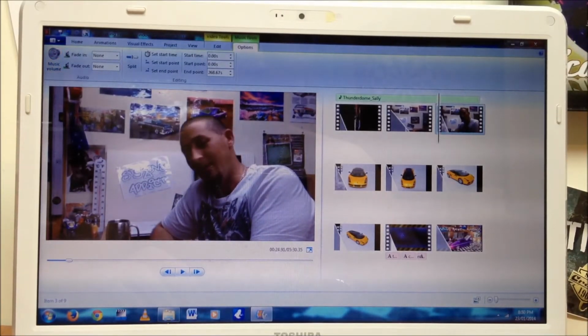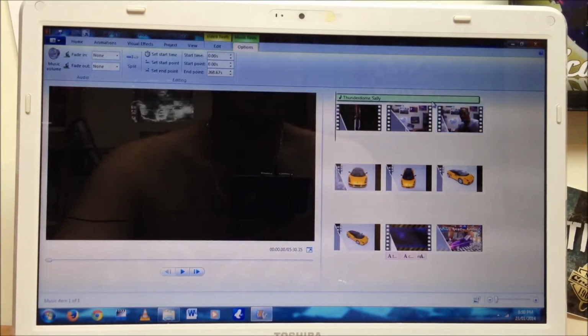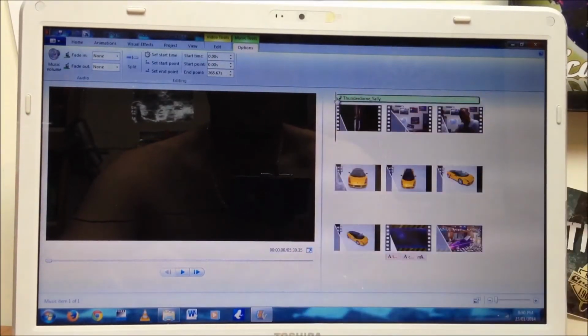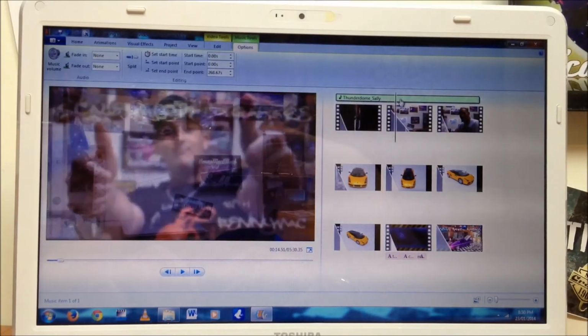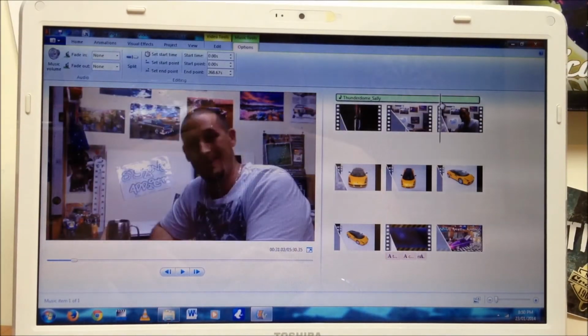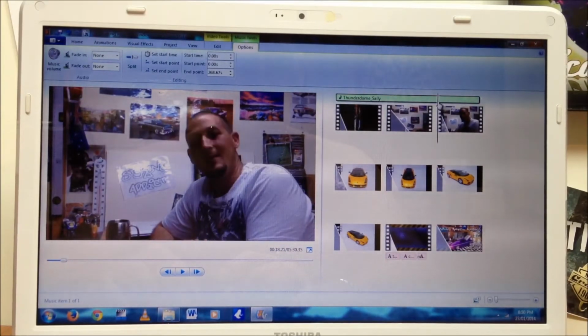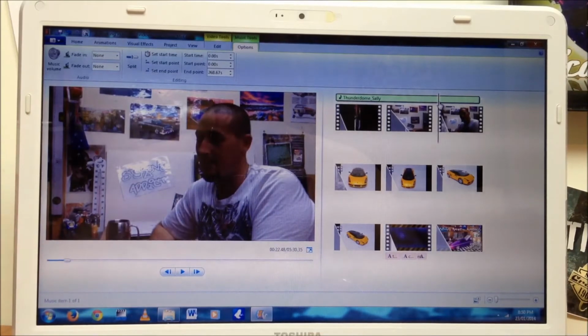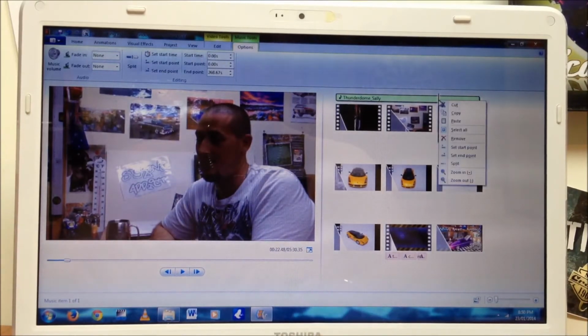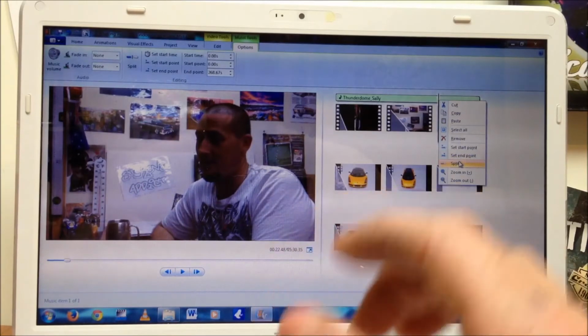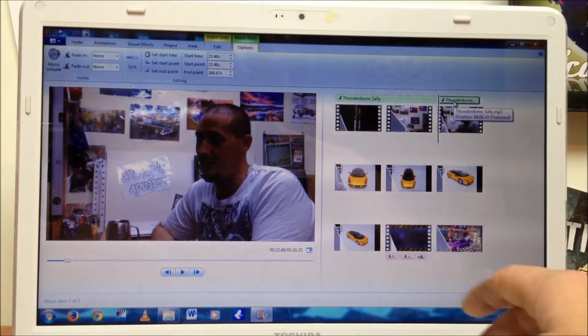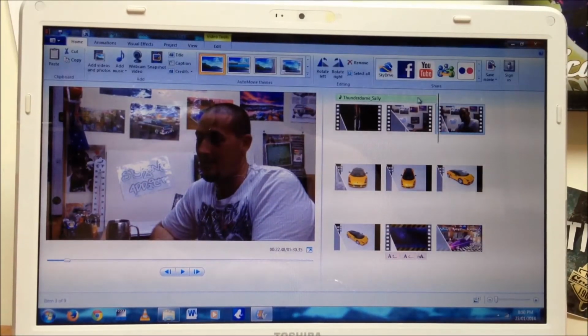Okay. Sorry, guys. Alright, so now I need to split this music so it's not going while I'm talking. So the easiest way is to double click on the music bar here, and once again it always goes to the start when you double click on it, and then you just want to drag through to where you want the music to stop. I'll just find that point, which is going to be about there, I would say, and right click again, guys, and split the music. Once you've done that, just delete the piece off the end that you don't want.